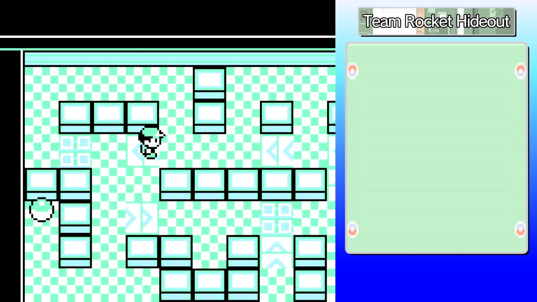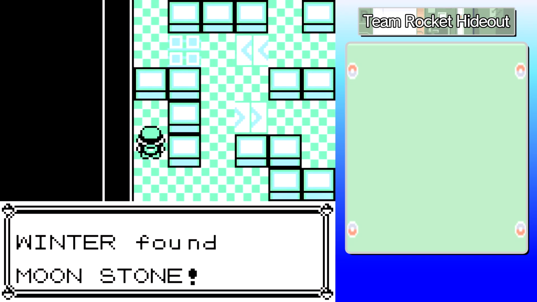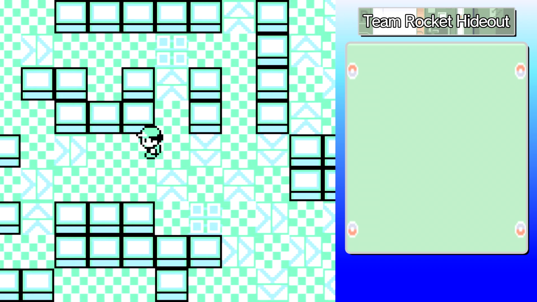I will likely be cutting around at least a little bit as I go through this, just because of how long the animation takes for spinning around. Also, here's a Moonstone, which means we officially have enough to evolve every Pokemon that requires a Moonstone for evolution in the game. So I will probably be using that on Nidorina and Nidorino.